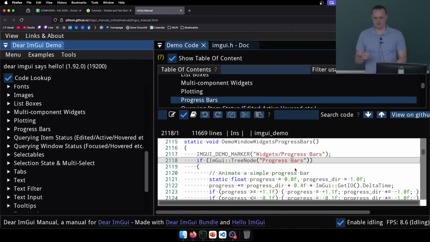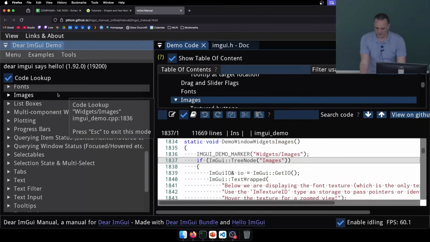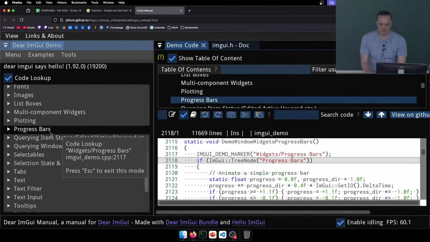But this website is nice because you don't have to view the thing actually in the program that's running and then hope to find it in the code. Just by clicking it over here, it will take you to that specific place in the code.